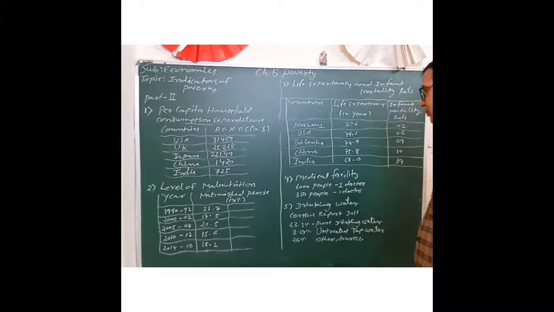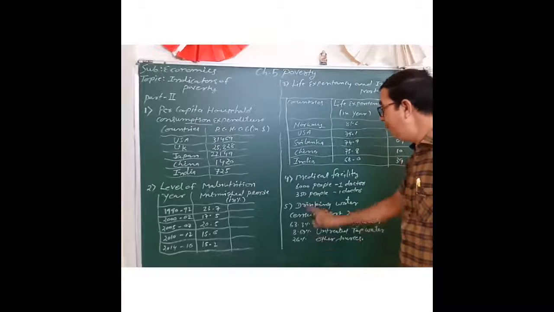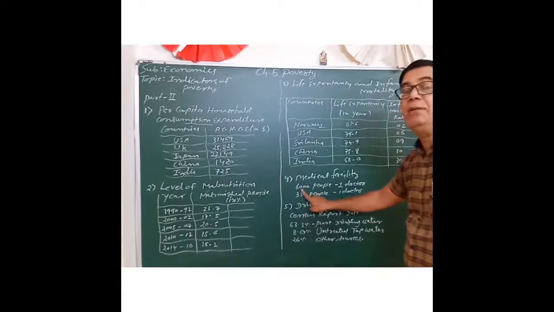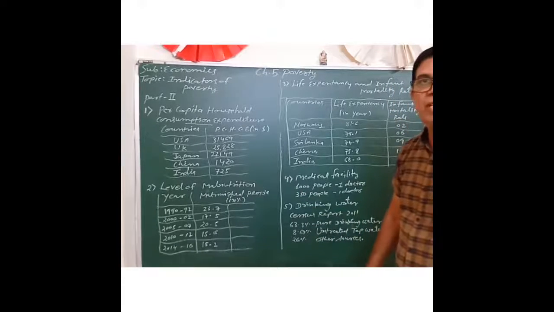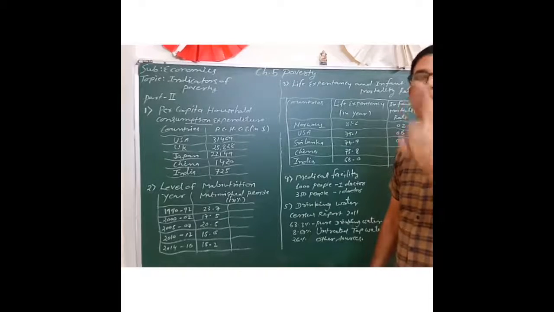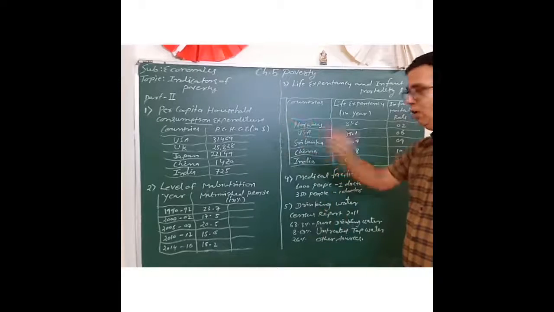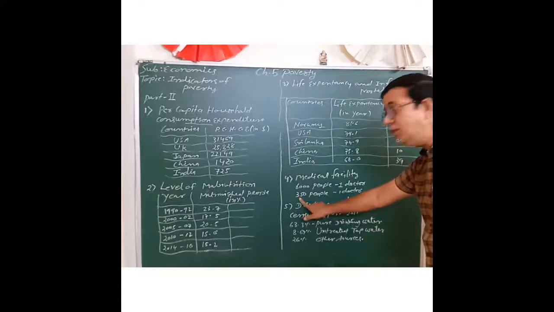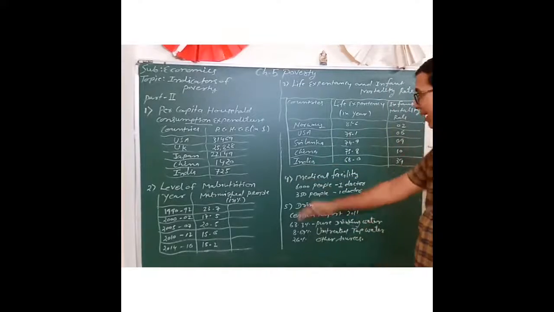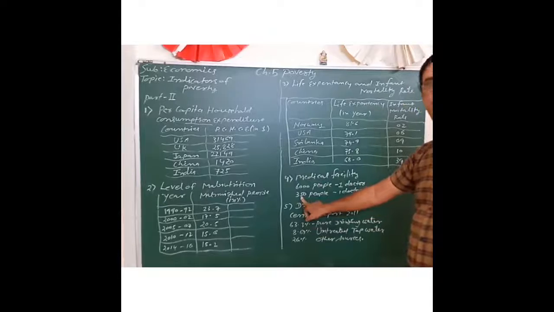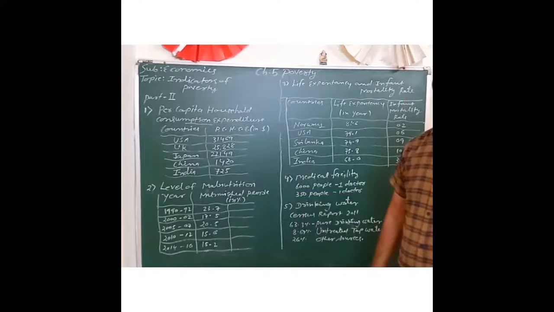But see here, in a developing nation like India, per 6,000 people only one doctor. And in a developed nation like USA, Norway, UK, per 350 people one doctor. Just you compare, 350 people one doctor, here 6,000 people one doctor.